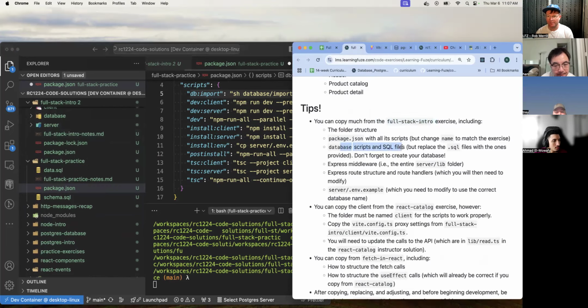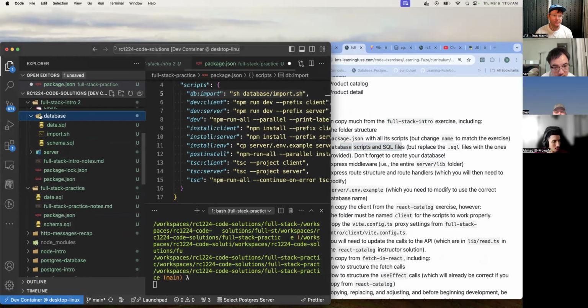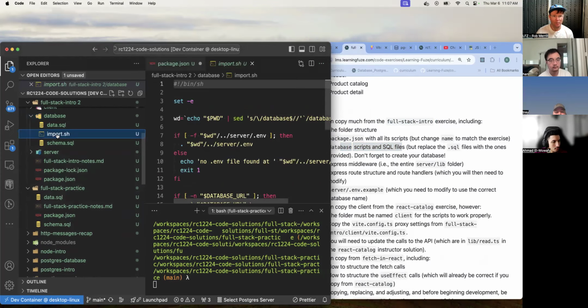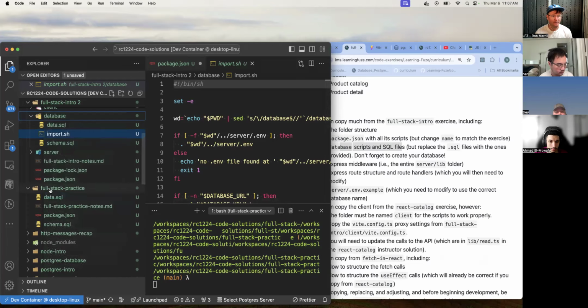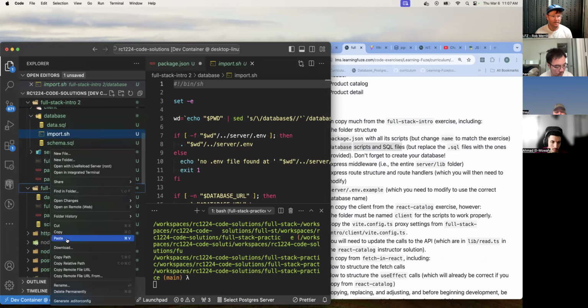Database scripts and SQL files. Those are already provided, the SQL and the schema. What I would do is really, we need this import.sh, so I would copy this whole thing and paste it in.